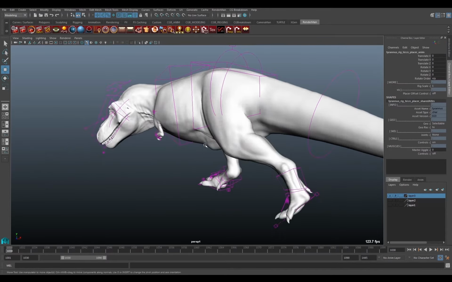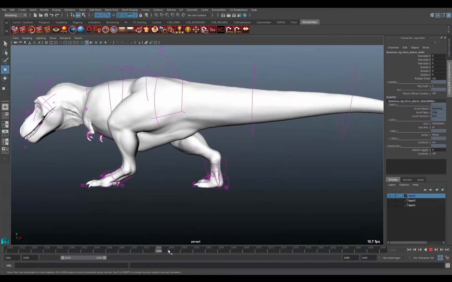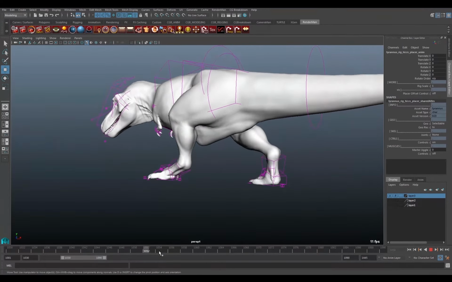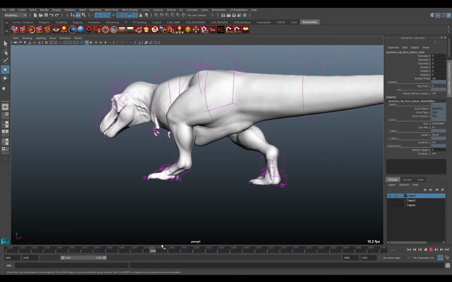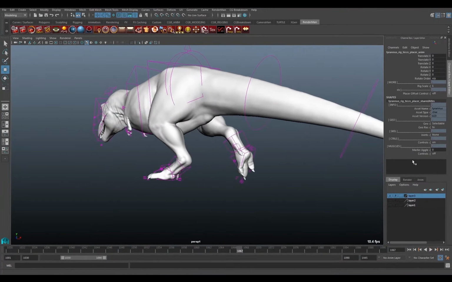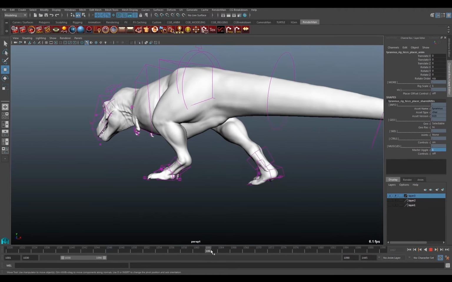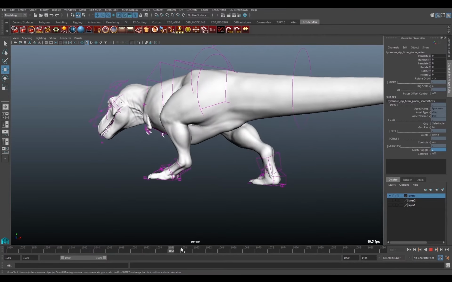If we just zoom in here right now and you look at the calf muscle, for instance, there's no muscles right now. This is just what you're getting with the basic blend shapes and deformations. It's pretty static. So if you turn on the master jiggle, then you can start to see how the muscles react to the steps right there.